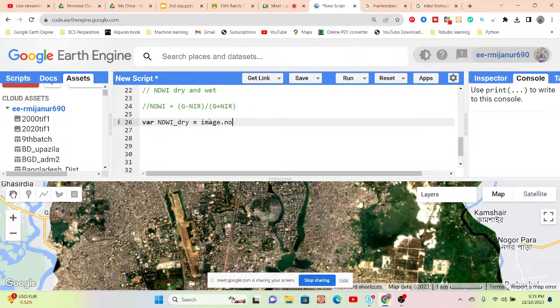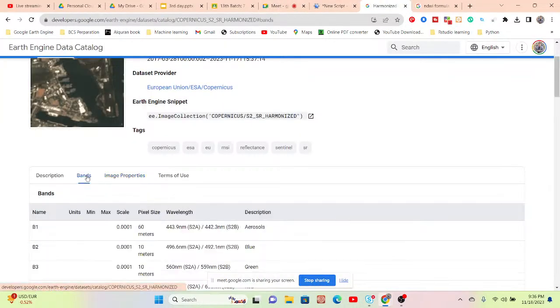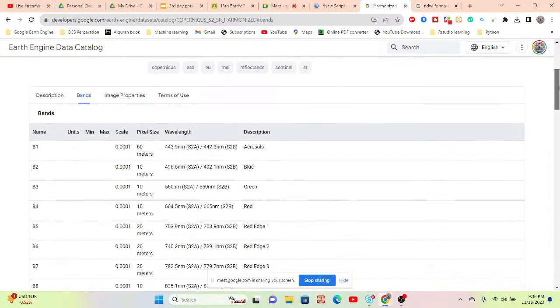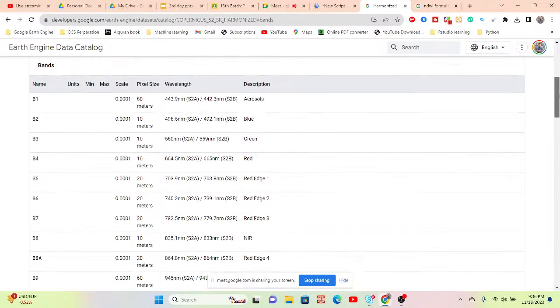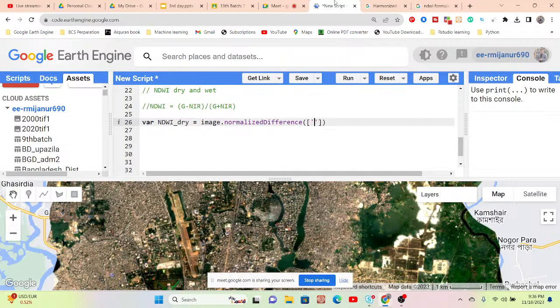And use the function normalizedDifference between two bands, the green band and the near infrared band. Okay, so you can check the band names from here. The green band is B3 and near infrared is B8. Simply put here the green band B3 and the near infrared band B8.